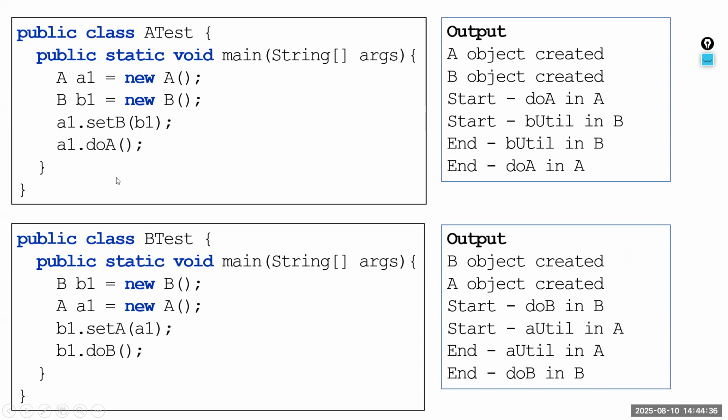And see this, that is why we have two tests. This is testing the A to B association. This is testing the B to A association. So here A is assigned a B object. Here B is assigned an A object. Both are possible, but it doesn't mean that we do that at the same time. Very rarely we do that at the same time, but for different scenarios, yes. Sometimes in the same scenario also that can happen, right?